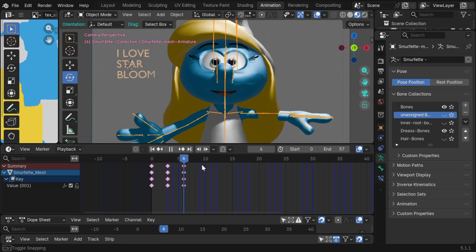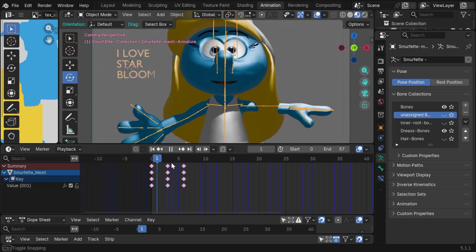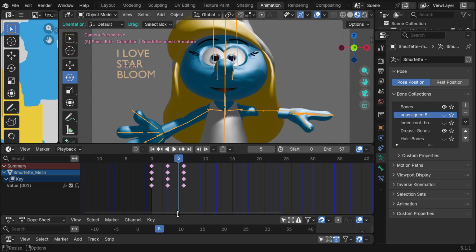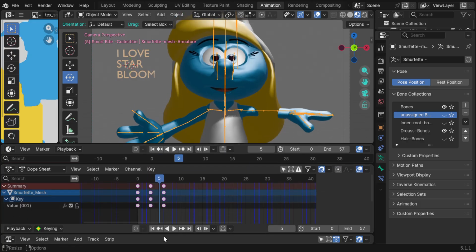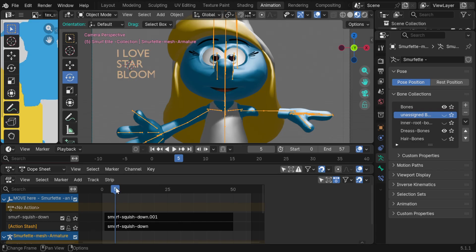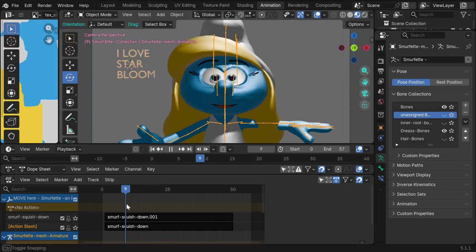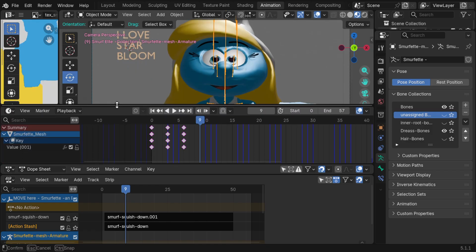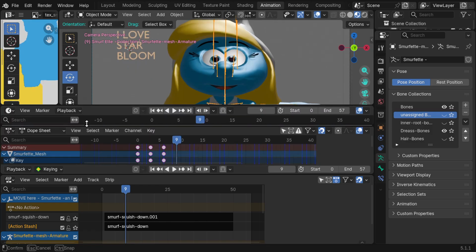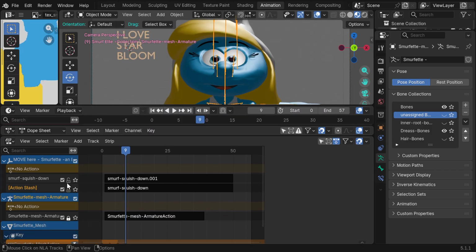So I don't have any, or do I? Oh yes, I pressed them down, that's right. I have some of her bones animated, but they're here, see? And I can turn them off, pull these up. And if I don't want to see these play, I can turn them off.